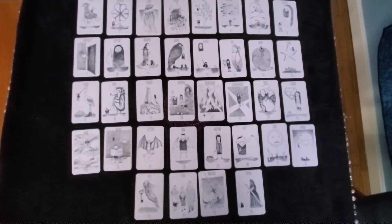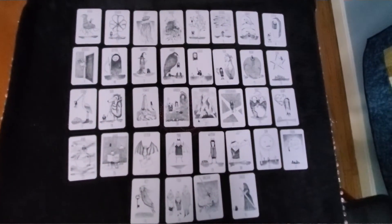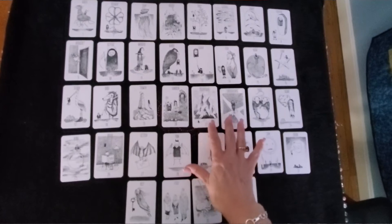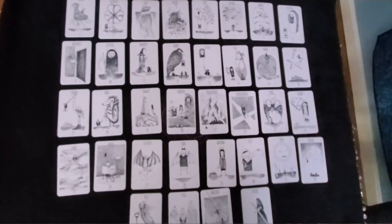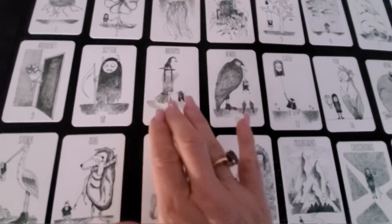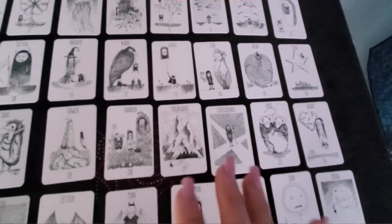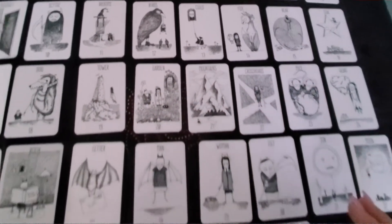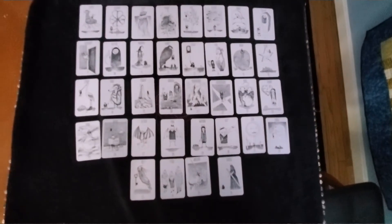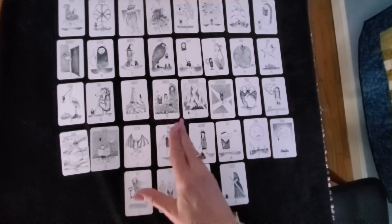Let's take a peek at this deck in a grand tableau. Here we have all the cards together in their normal card order — I haven't even shuffled them. It becomes a bit harder to tell which card is which. I love that the Birds card is really clear, and I can see the Mountains and the Crossroads, but you notice there are a lot of characters in these cards. So with the Scythe, the Brooms, and the Child, the Fox also has a person in it, so it becomes a little hard to find the people cards. With the Anchor card, I kind of wanted to make it a little blacker so I could see it from far away, to read quickly up and down and know what I'm looking at instead of stopping to examine each one.